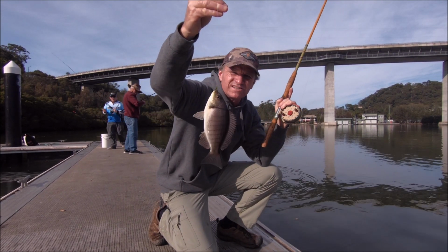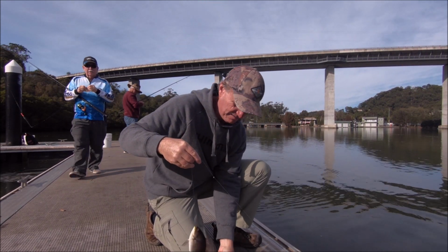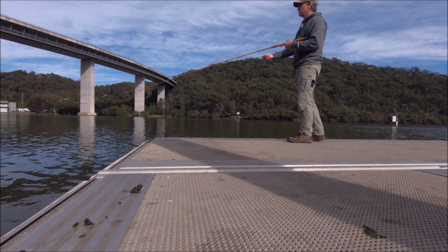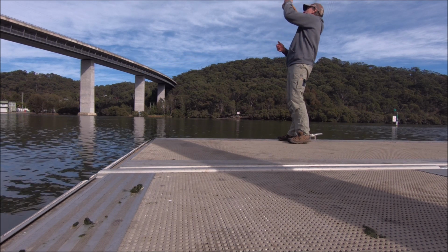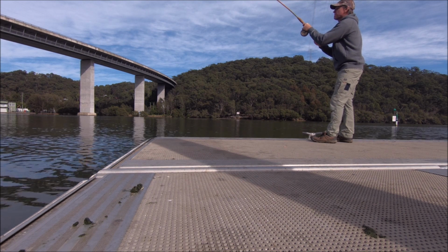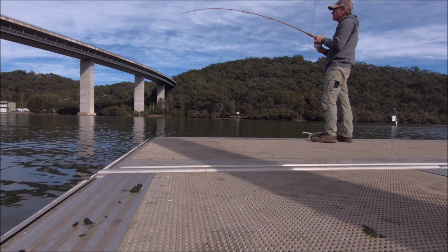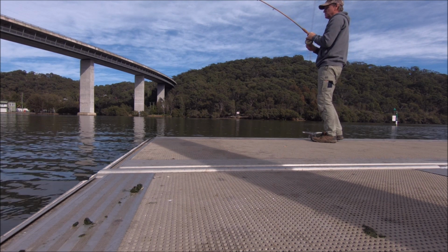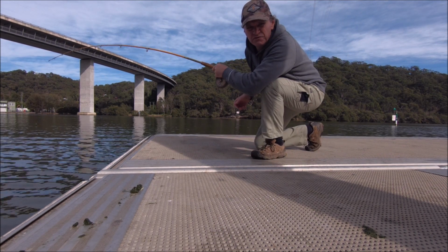Well, a couple of small ones to start the day off. Got to be happy with that. Better fish this time, guys.